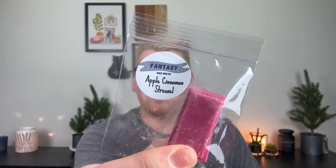But before I get into what I got, I'm going to do the samples. I always forget to do the samples for Fantasy Wax. Her samples typically are a little piece of a snap bar. The first sample I have is Apple Cinnamon Streusel. I love her new labels on the samples — it's so cute that she adds the names. This is a very rich apple cinnamon-y scent with a hint of bakery. Really like that one.